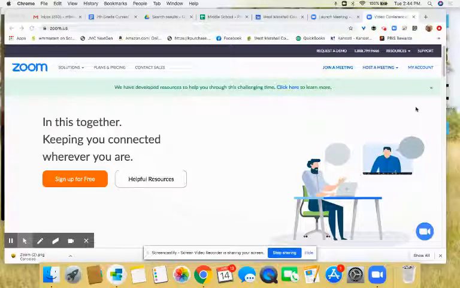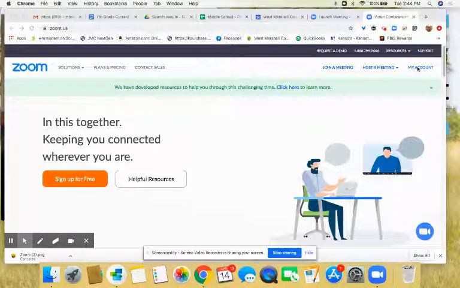Sometimes when you're in a Zoom meeting, a teacher will ask you to change your screen name to show both your first and last names. There are a couple of ways that you can do that. If you created a Zoom account at the beginning of all this, when Mr. Randall sent out the information about creating an account, you may have already done that. And I can show you how to change it here.